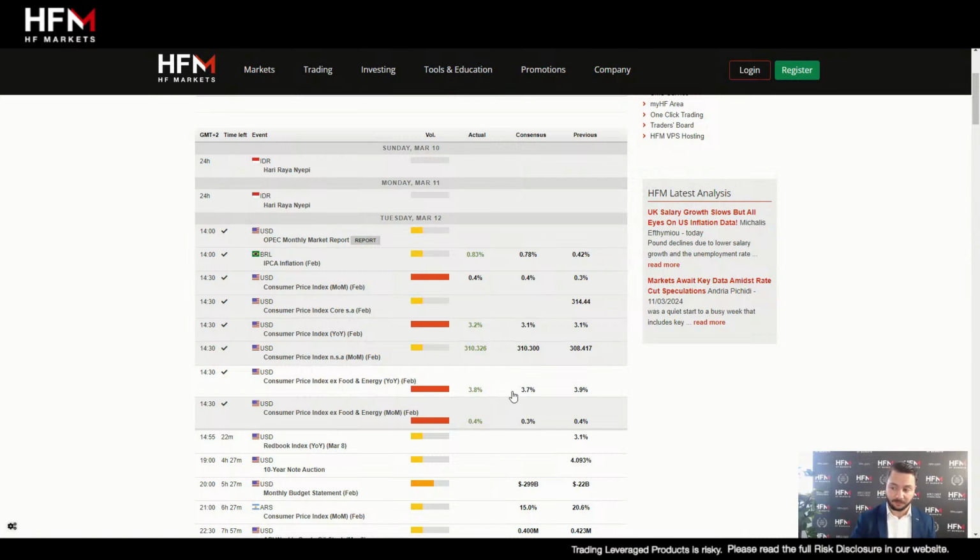Whereas actually, we've seen a decline, but we've seen the monthly core inflation data coming in higher than expected. And even though we've seen a decline, it is a lower than expected decline. So, ladies and gentlemen, the decline is actually only 0.1%, which is lower than expected. Now, generally speaking, this can create some pressure in the stock market.